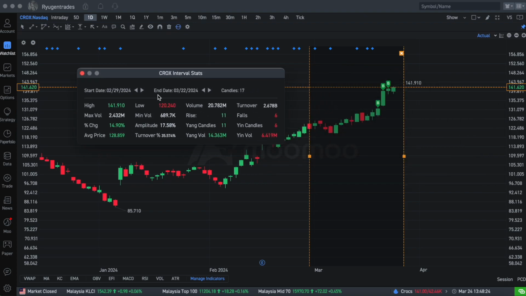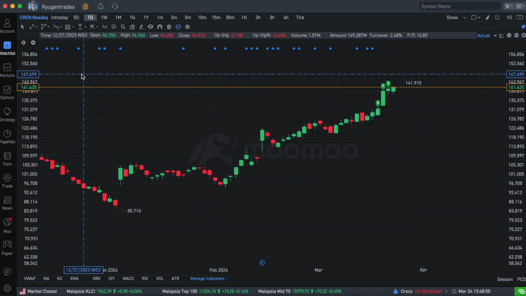You will see the start and end date and how many candles are in the time frame you selected, the high price, low price, volume, turnover, number of rises, number of falls, and yin and yang, which I'm not familiar with, but it's a mirror of the rise and fall numbers. So if you're into numbers and you know how to make use of this information, then it'll be useful for you.